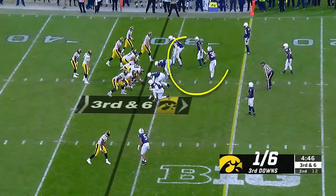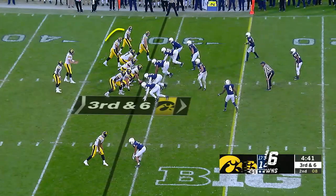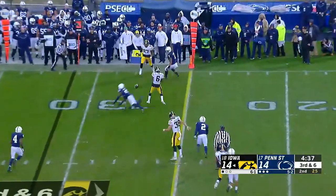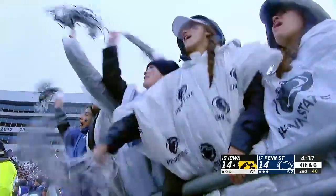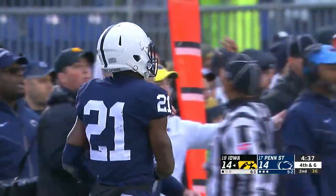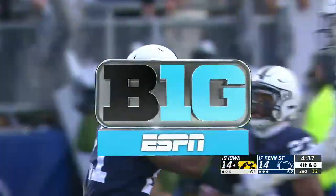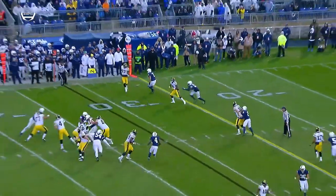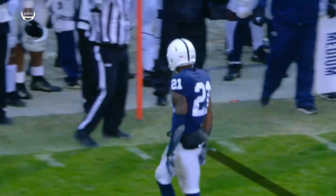See all this communication going on out here because they just came out in this different set. There's two tight ends lined up here. They're not attached to the formation. Stanley throwing. Excellent defensive play. Oruwariye able to come up. Great speed in pursuit of that football to knock it away. Fourth down. Great job of communicating in that bunch set. Who's going to take who? You see him pass it off, and Oruwariye breaks on Smith Marset to prevent the first down throw.